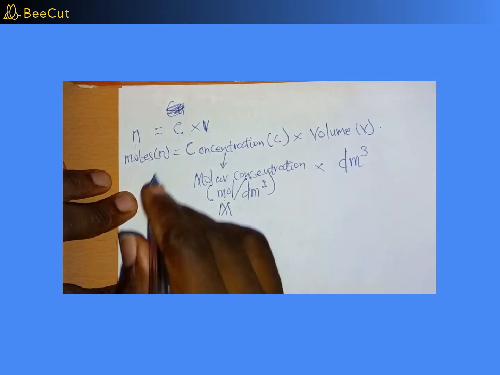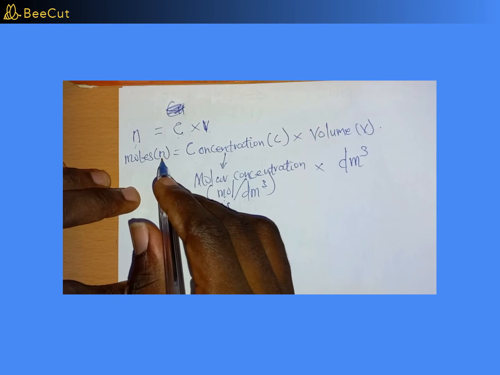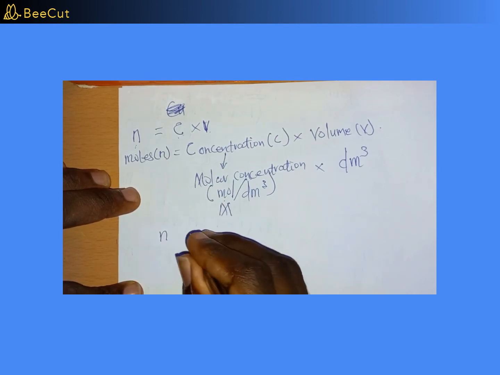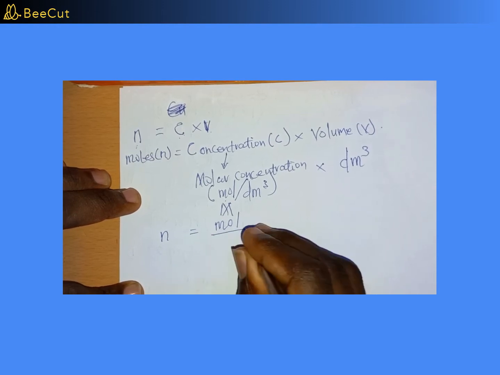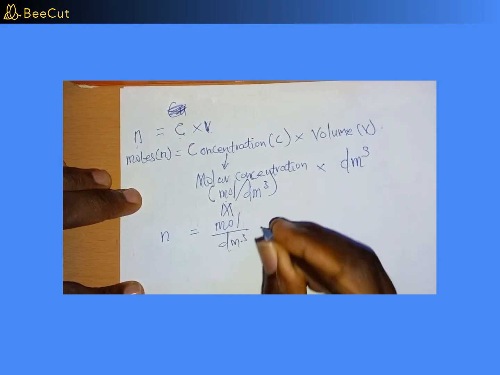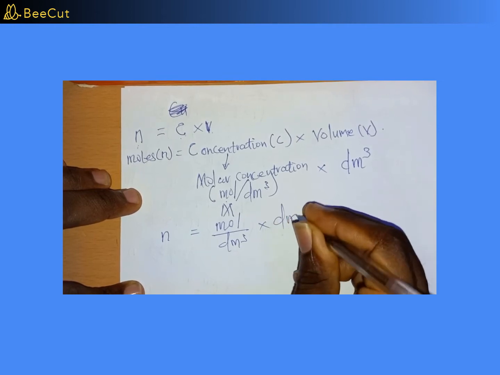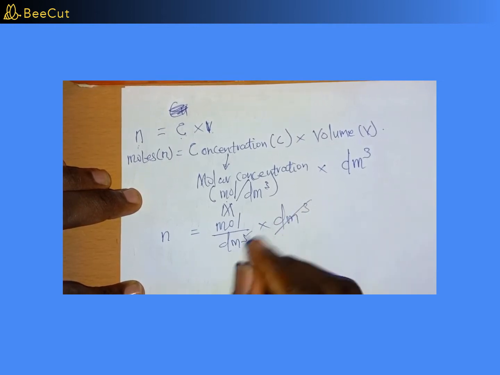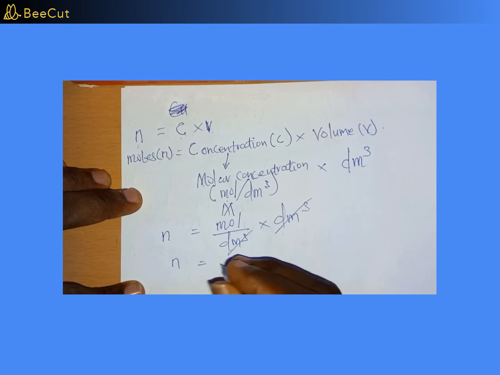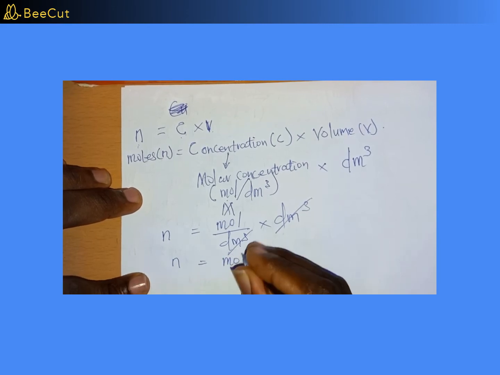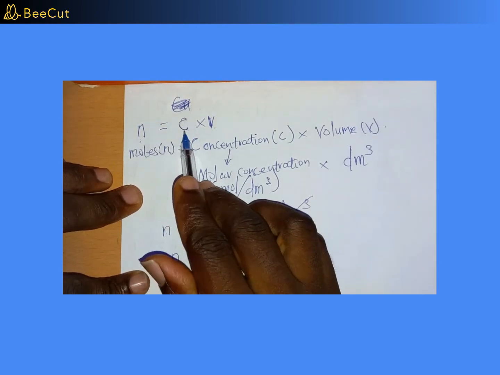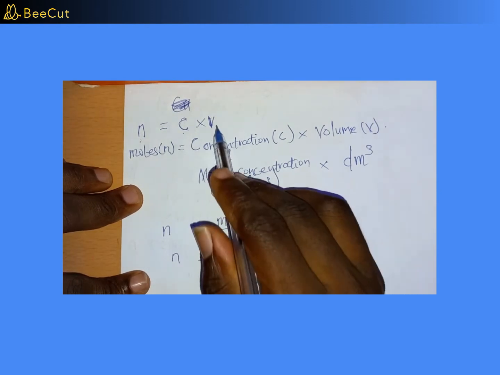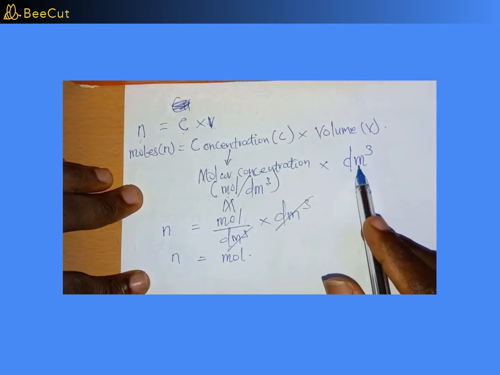So in order to check if you are correct, we know that number of moles is equal to concentration times volume, which is mole per dm cube multiplied by dm cube. It means that this and this cancels. So the number of moles has an SI unit of what? MOL. I hope you are convinced with this. The concentration here is molar concentration. Then the volume also has to be in what?